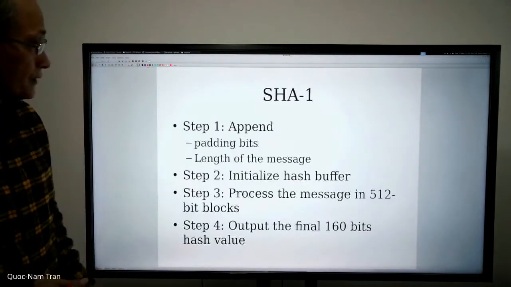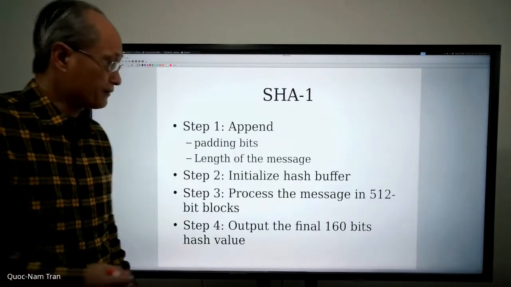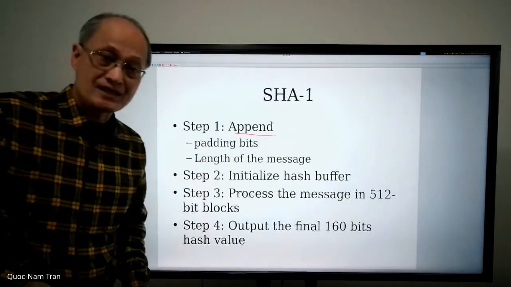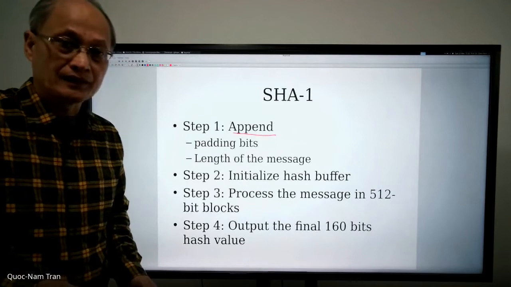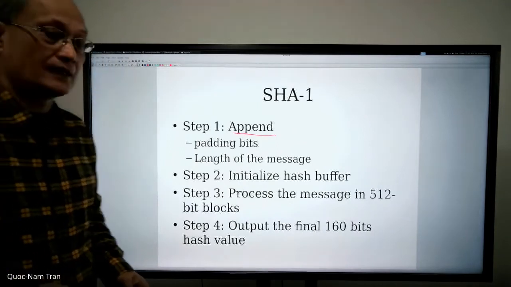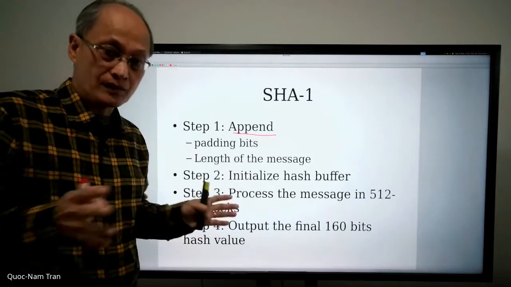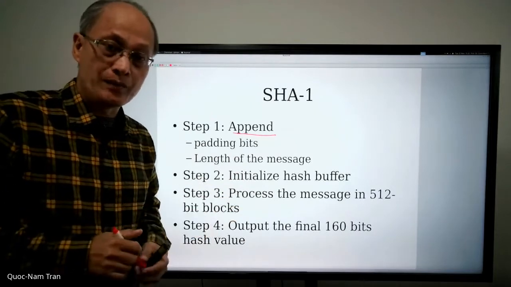So the 4 steps. First, we append some bits to the message. The idea is that we want to break the message into blocks of 512 bits each.